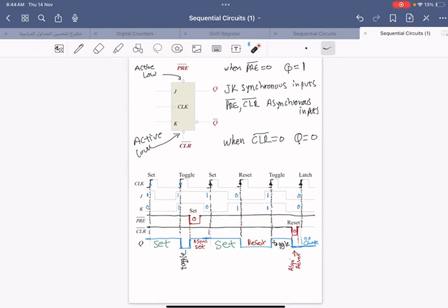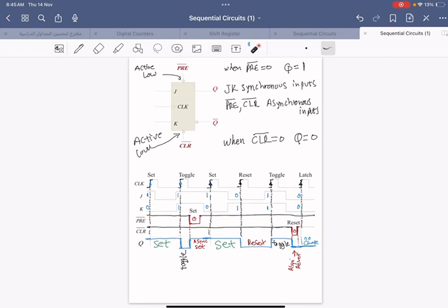So look here, when there is a 1 here and 1 here, normally the JK will function properly as before. So there is a 1 and 0 here, which means set, so it's set here already. Then there is a 1 and 1 here, which is a toggle, so it's going to go from 1 to 0.